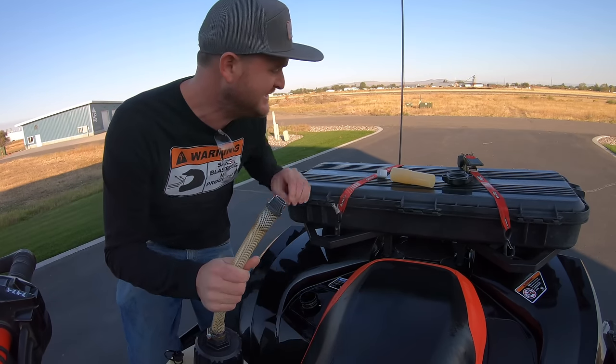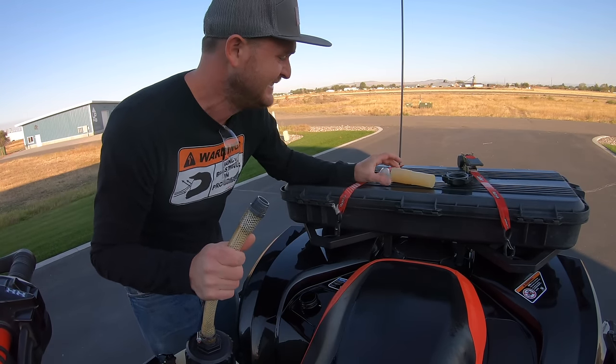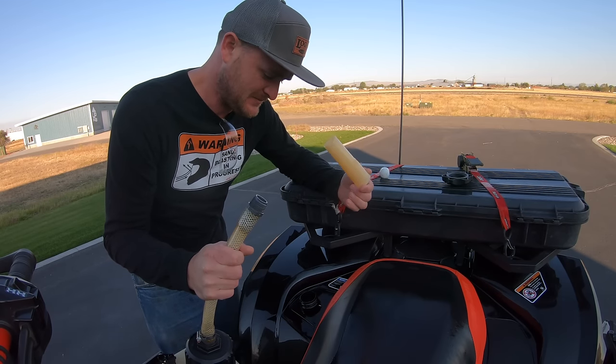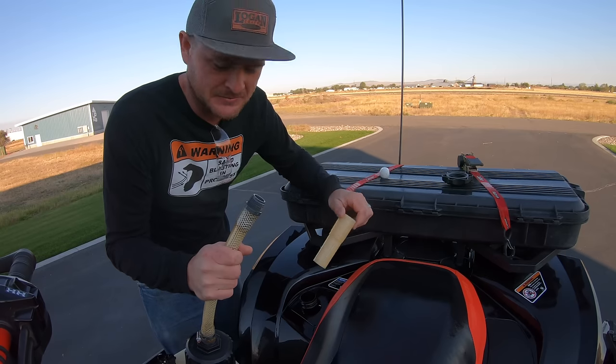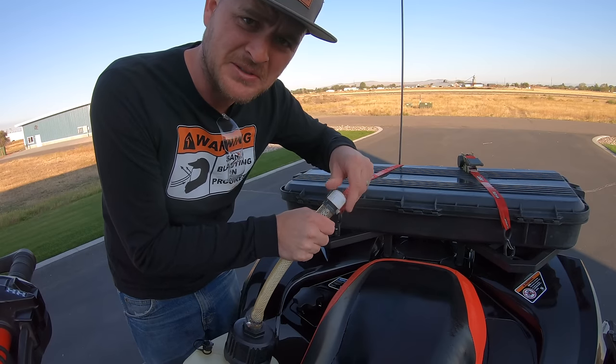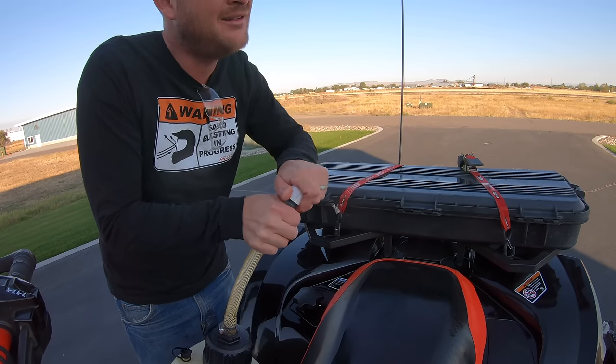Every time, I swear. This thing's supposed to prevent spilling, but it causes more spilling. But maybe I need to rethink that idea. Or maybe I just need to be more patient. But who wants to do that?